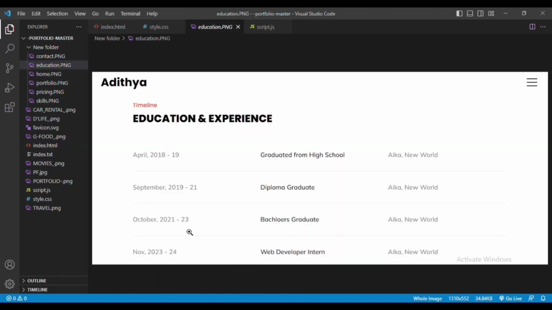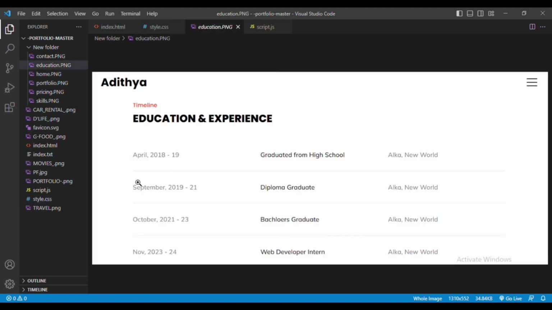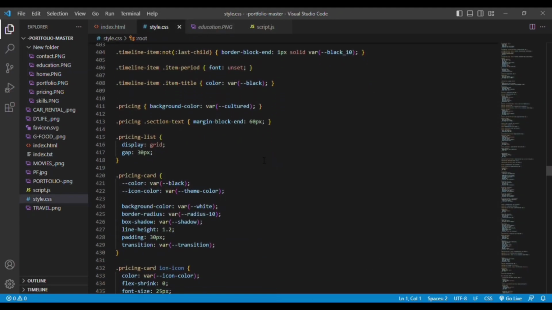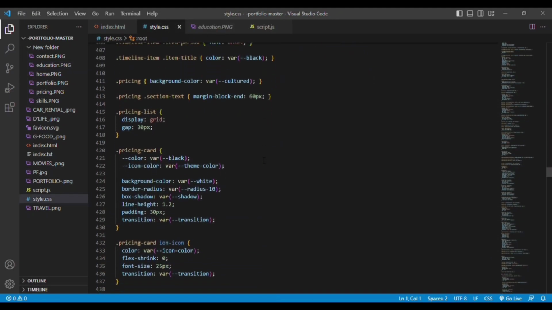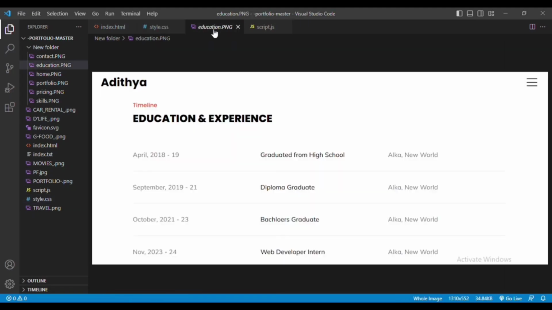There's one more again. This is the timeline that we have added, and you can see here for the timeline icon we are using display grid. Gap is 15 pixel, so you can see 15 pixel of gap is given to each and every timeline. And then we have given them color, font size are added to them. We have already added display flex, right? So for the container element, each and every element is aligned one after the another, and you can see how they are equally spaced.